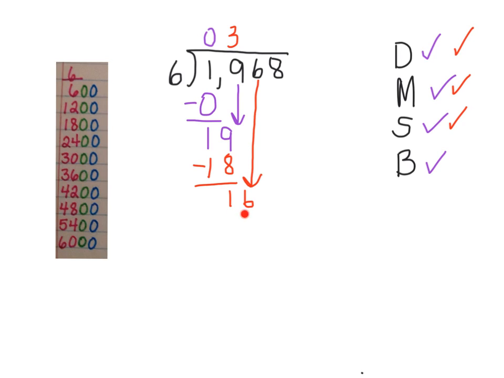So now I have 16 divided by 6. Ready to start up at the top again after I brought down. Oh, let me check off that I brought down. Now I'm ready to divide. 16 divided by 6, if I look on here, 12 is the highest I can go, so that means it's the second multiple. So I put my 2 up there.